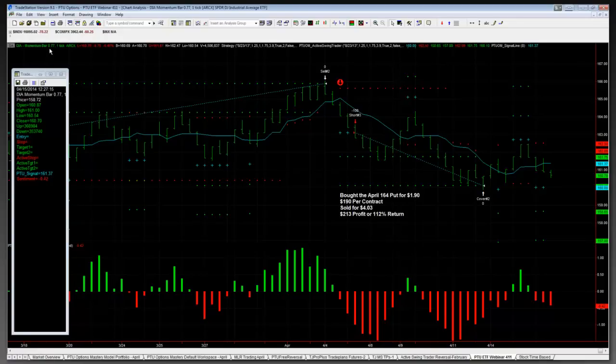What we've done here is all of our criteria that makes a setup, everything is programmed right into the calculator. There's no gray area. There's no guessing. Everything is crystal clear. There's a roadmap printed on the chart for you to follow. So if I come in here to this most recent trade that we just closed out on the Dow, notice right here, you'll see these plus signs. That's our entry point. You'll see the two sets of green dots here. Those are our targets. Our stop, the series of red dots, those are the stops. Everything is outlined for me before I ever get into the trade. Everything's updating in real time.